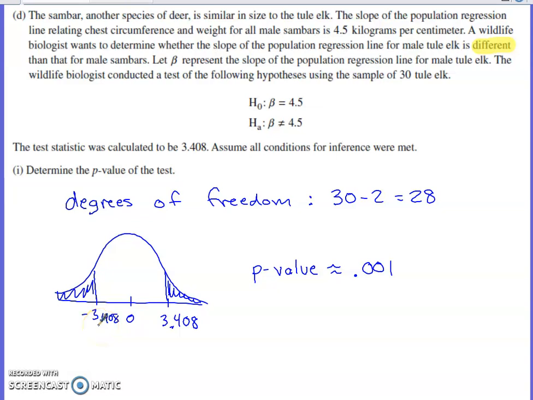This is a significance test for a slope of a least squares regression line for a population slope. That's going to be a T distribution, and the degrees of freedom for that T distribution for slope is always going to be two fewer than the sample size. So if you use your calculator to find the area of one of these tails, that is going to have to get doubled to get you the sum of the area of the two tails. That P value is all we're asked for. That P value is really tiny. So we would have significant evidence suggesting that the alternative is likely to be the one of these that is true.